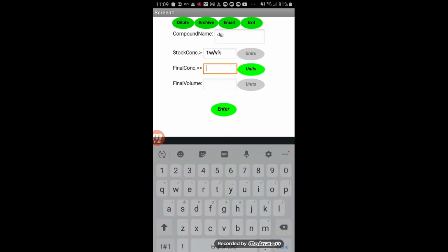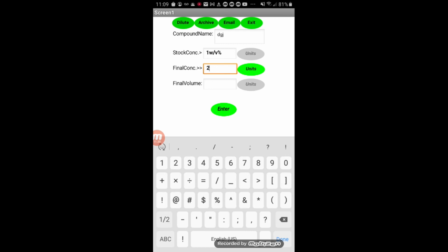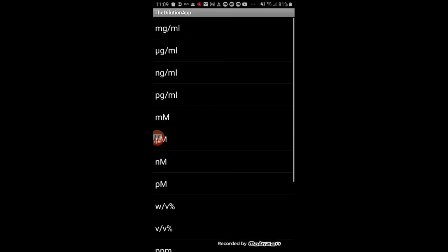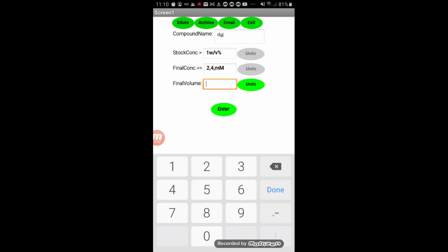Choose that, and suppose you want to ask the final concentration in molar units. So say 2 and 4 millimolar, whatever, each time I want to change. Then your final volume might be say 1 ml.